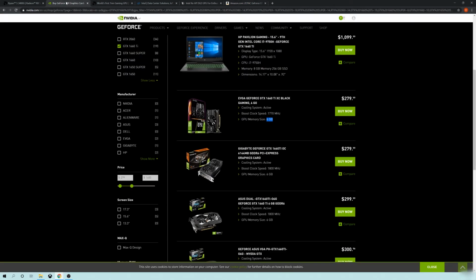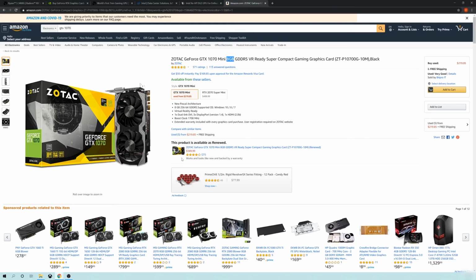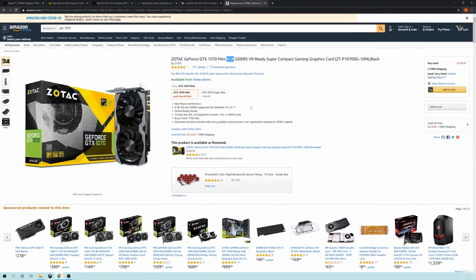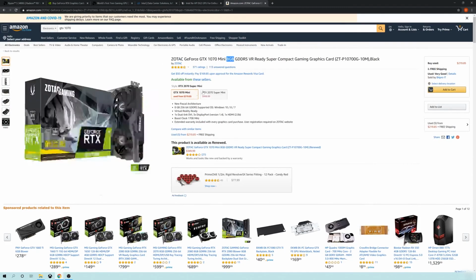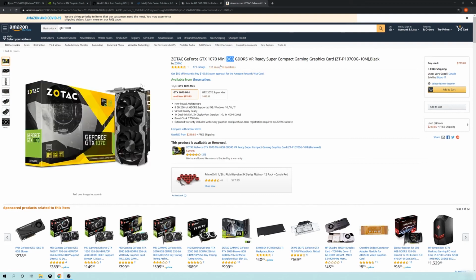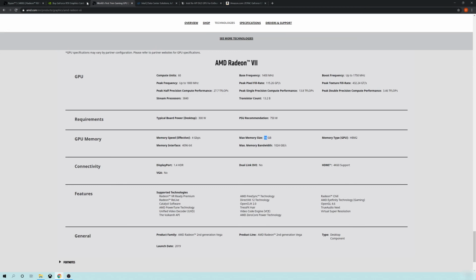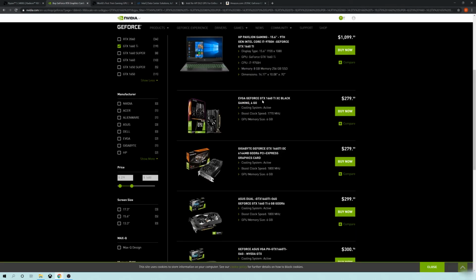It's 219.85, and then the Ti is 279. So you can see right there, you do have a little bit of a price difference here. For the older one, you can find some very expensive 1070s out there still because it's such a great card, so just keep that in mind. But in general, I would say that if you had the choice between the two, go with an older 1070 over the new 1660, if you have a choice and if you are able to do that.